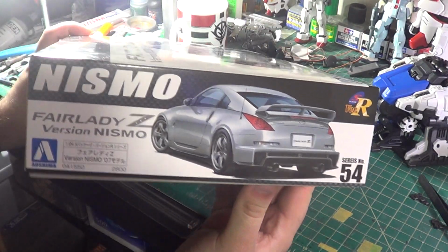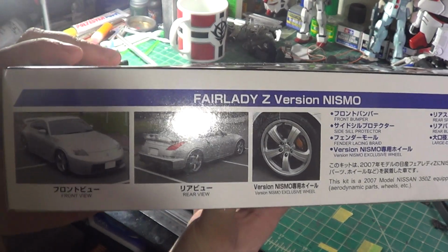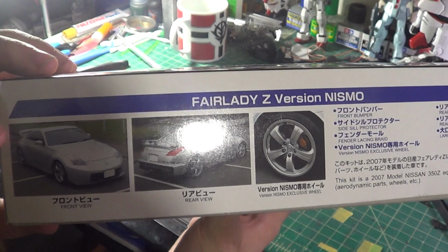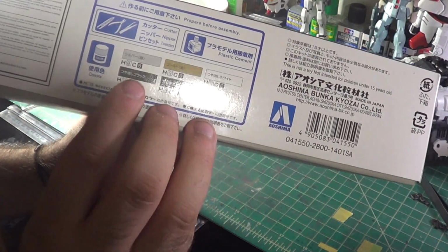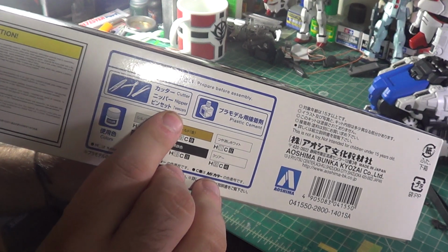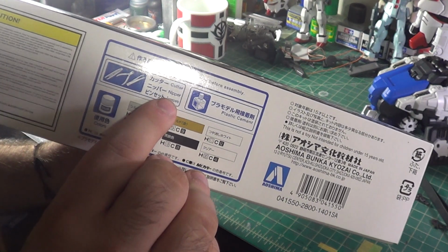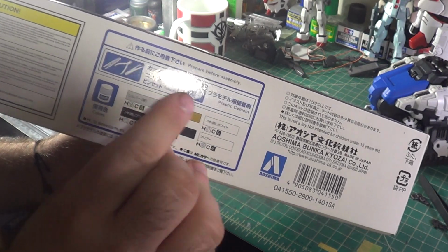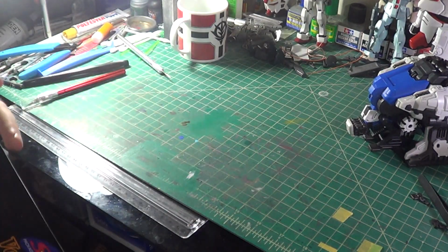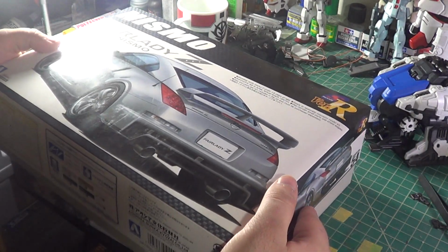The bottom and tops of the box have nothing fancy on them. This has some pictures of an actual car, the actual version of this car. And the other side just shows things that you need for assembly. So you need a pair of cutters, you need a pair of, well, I guess that means knife, a pair of cutters, some tweezers, some cement, and a couple of different colors. And again, the top of the box looks the exact same.